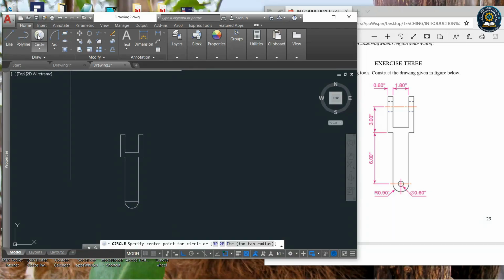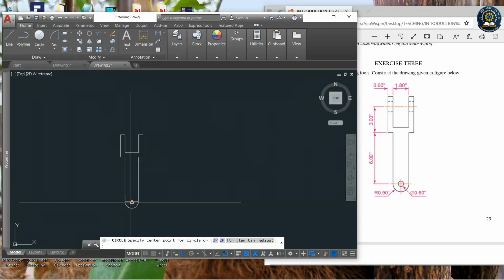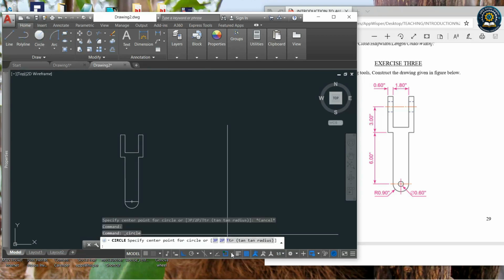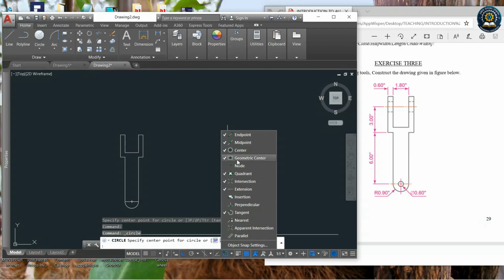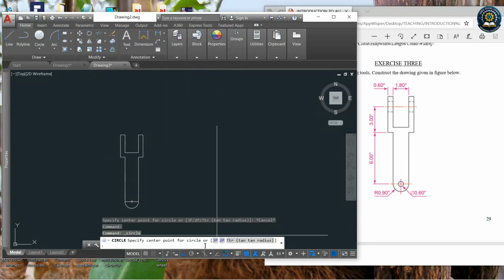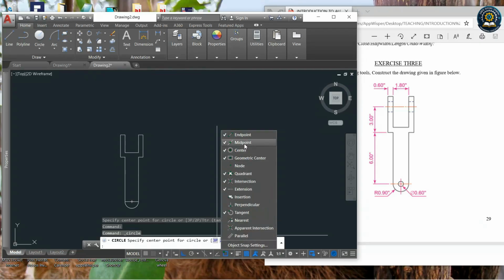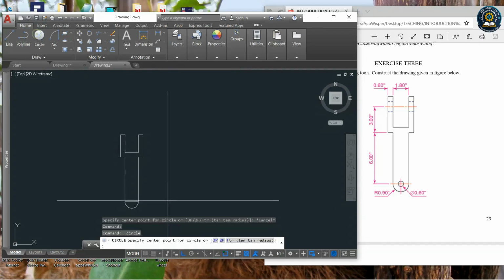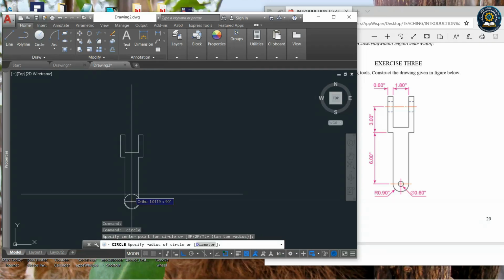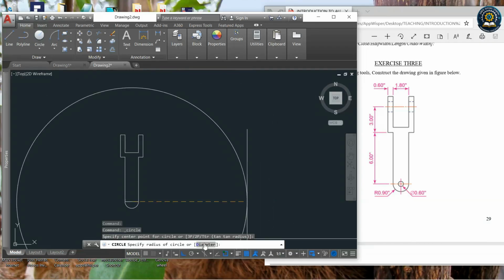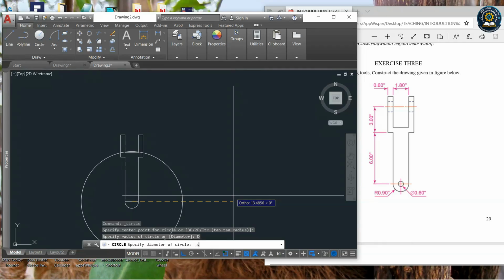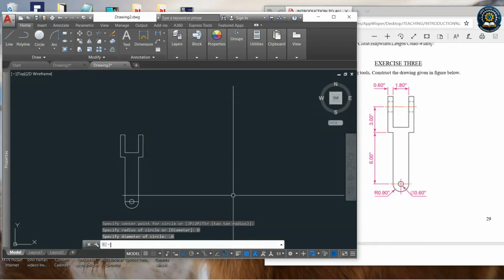Okay, so we can draw a line here so that we can use the circle to draw. Click here and then draw the circle at this point. So now that we have this line, we can just click on the circle. Make sure you come to object snap and make sure that you check your midpoint, which is this, to show you the midpoint of the line. So circle, these are midpoints, and then the diameter of this, we select diameter. The diameter of this is 0.6, okay, and then we are done with that.